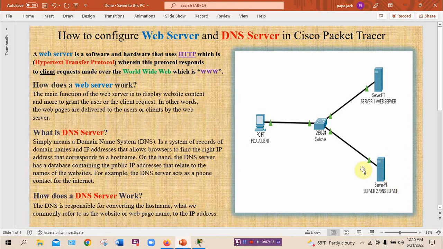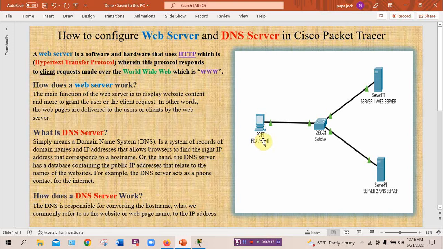So today I am going to show you guys how to configure the DNS server and also the web server. On the DNS here, I'm going to assign IP addresses and the host name of the website, and on the web server here, I'm going to create a script or a website, and then I'm going to access it through the client PC, or the user's PC.